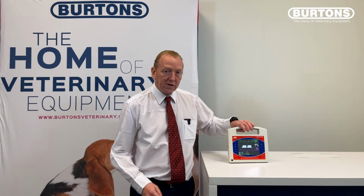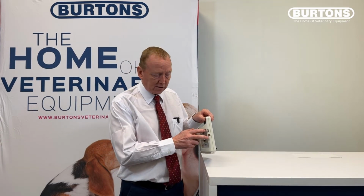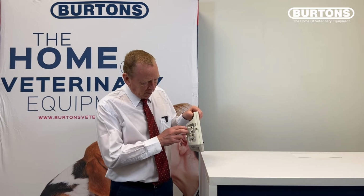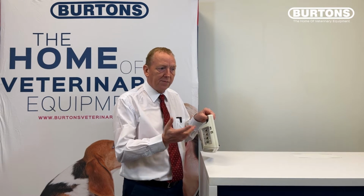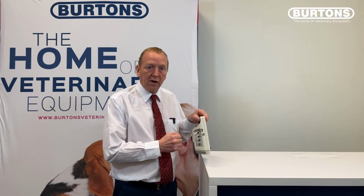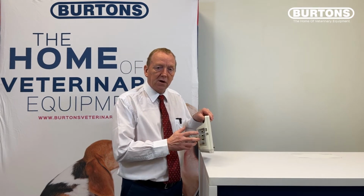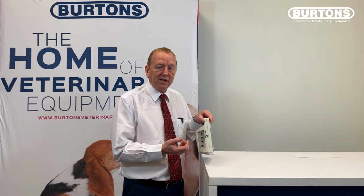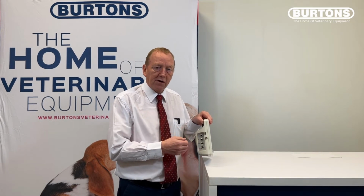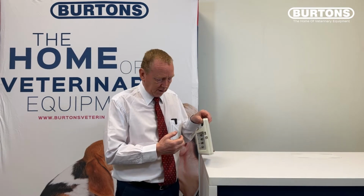On the other side of the monitor we have another four connections and a couple of USB connections. To start with, on this side, we have two temperature connections for dual temperature measurement, so we can have an external or an internal temperature probe. We have an ECG connection, and our ECG modules are either single channel or six channel, that is single lead or six leads: lead two for a single channel, or three leads plus the augmented leads for the six channel. And all of those channels are diagnostic quality.